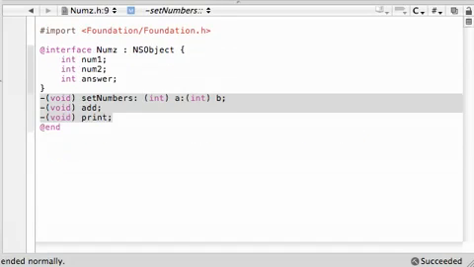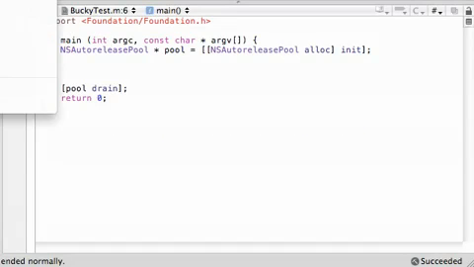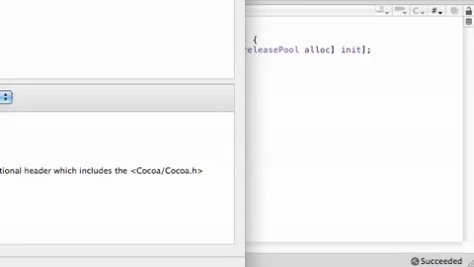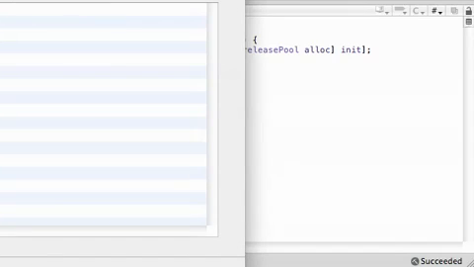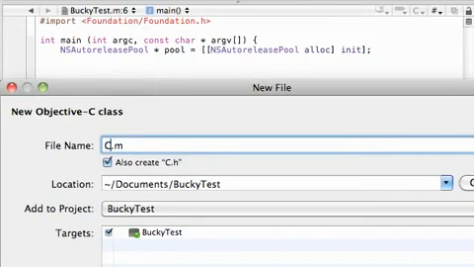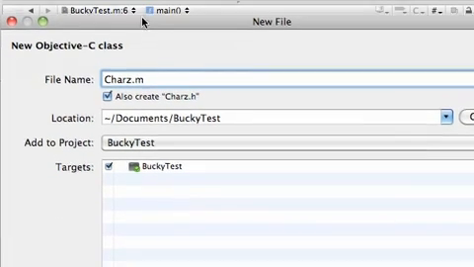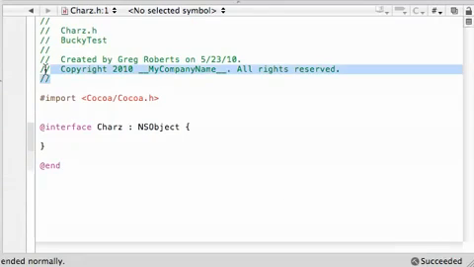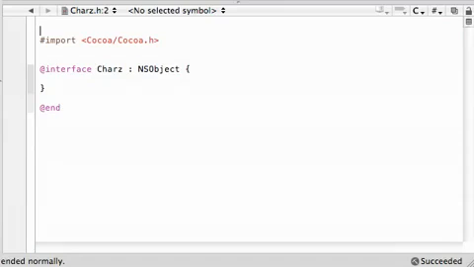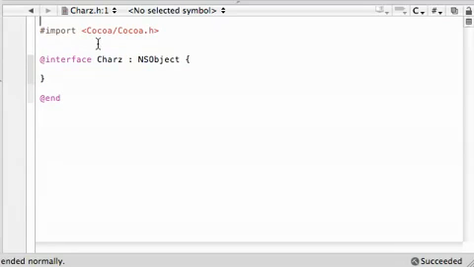So now that we have that good to go, let's go ahead and create a new class, add new file, next. And name this one Chars with a Z. I don't like to name my classes like numbers or characters, because there might be a built-in method already. No one's gonna build a method that includes a Z at the end besides me, so that's why I like to do this.